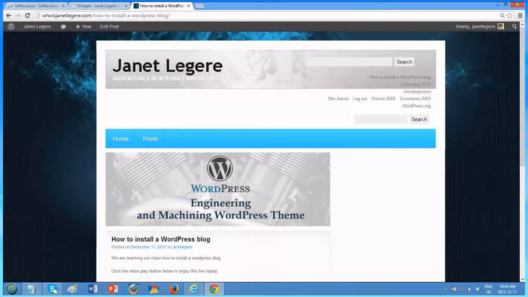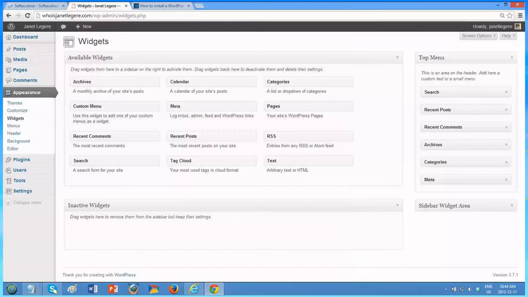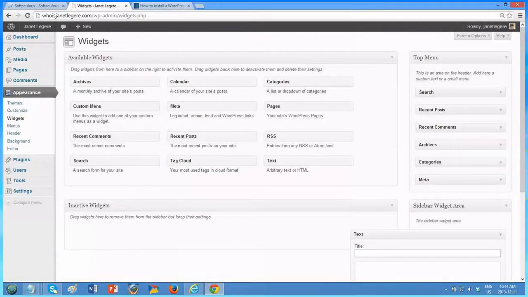So if I want to add an opt-in form, I'm going to go here. Here's my sidebar widgets, and I'm going to add, oops, a text. Maybe I'm going to add it. Sidebar. Okay, there we go. Sidebar widget area. Subscribe for webinar reminders. Because that's what my list is for.